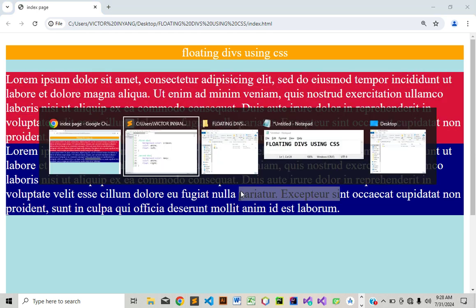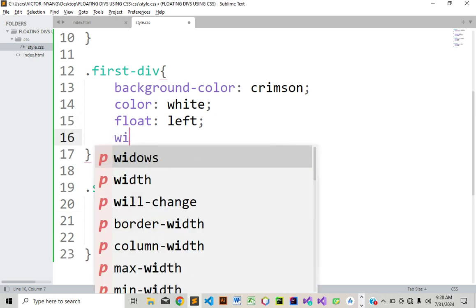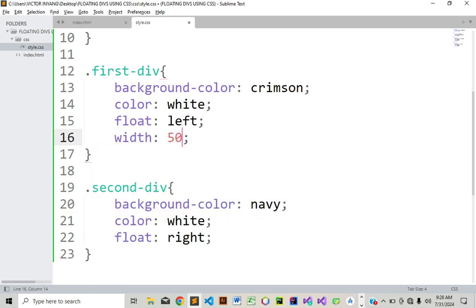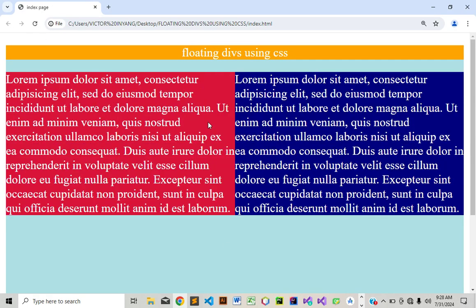So we'll go back here now to the style of CSS. So add a width of 50%, and also add it to the second side a width of 50%. So save, go back to the browser and refresh the browser. So you can see that both of them are floating left and right. So this is how to float a div left and right using CSS.